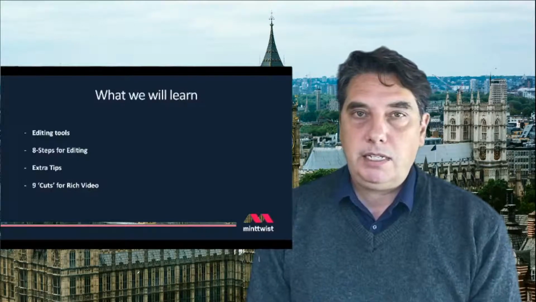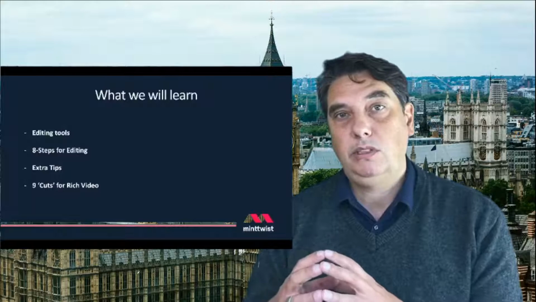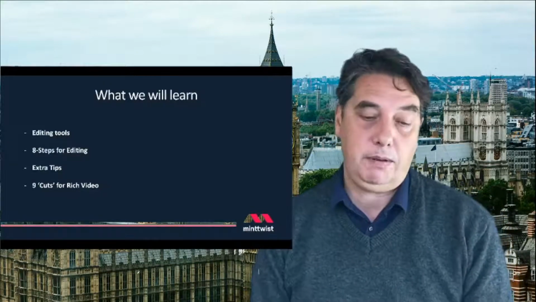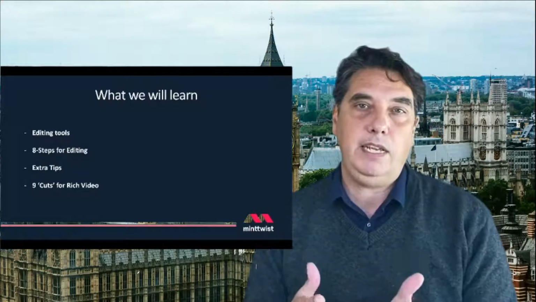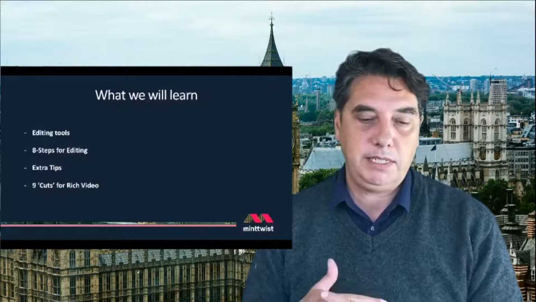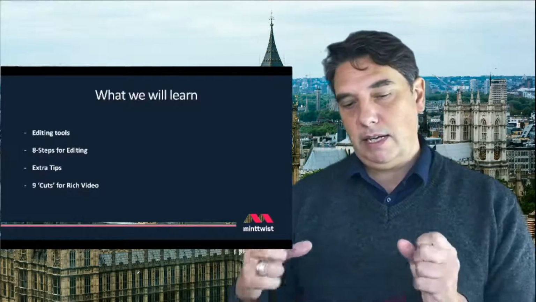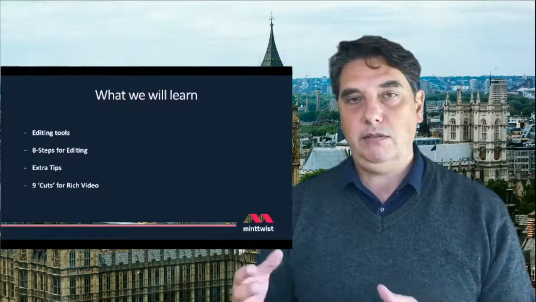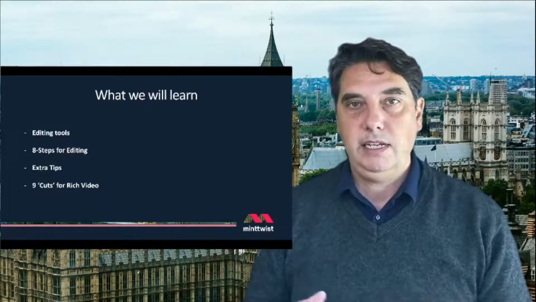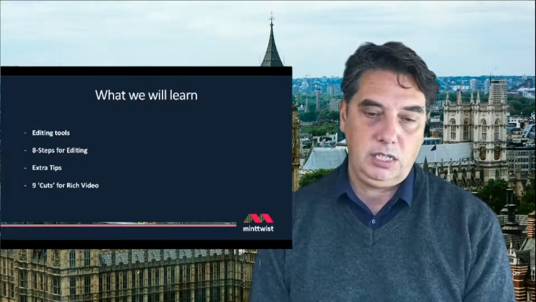So what are we going to learn in today's episode? Well, we're going to talk a bit about the editing tools and just what they look like and how they're set up. We're also going to talk about the 8 key steps for editing a video. And then we're going to talk about some extra tips and some mistakes that you should try and avoid. And then we'll finish off by looking at the 9 cuts for rich video. So these are transitions between scenes, and we'll talk about some of the slightly more advanced techniques that video editors will use.